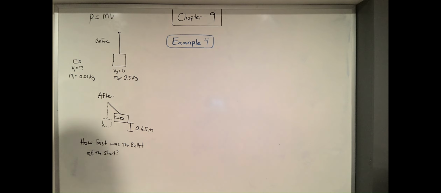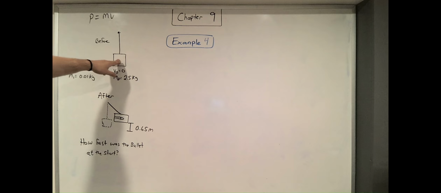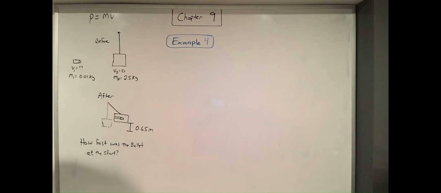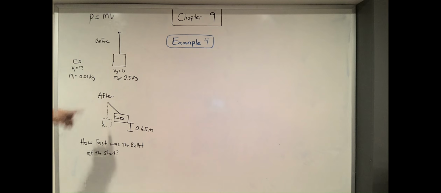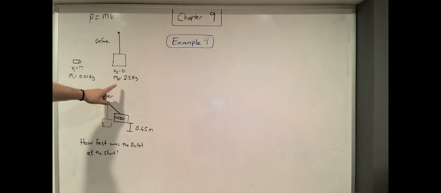So what we have is a projectile here. We have a bullet. It is traveling with some unknown velocity. So it was just fired from a gun is the premise. It weighs 0.1 kilograms, so really, really small, 10 grams. And it's going to get fired into this block of wood. Now that block of wood is suspended from the ceiling by a rope. And it is currently not moving, and it has a mass of 2.5 kilograms.